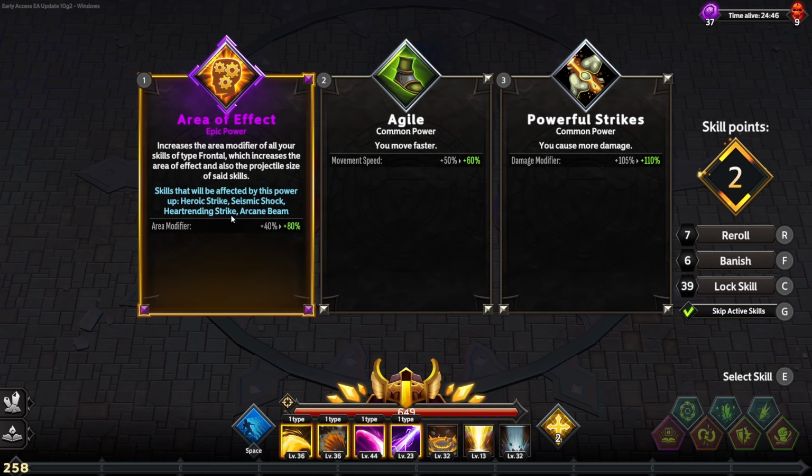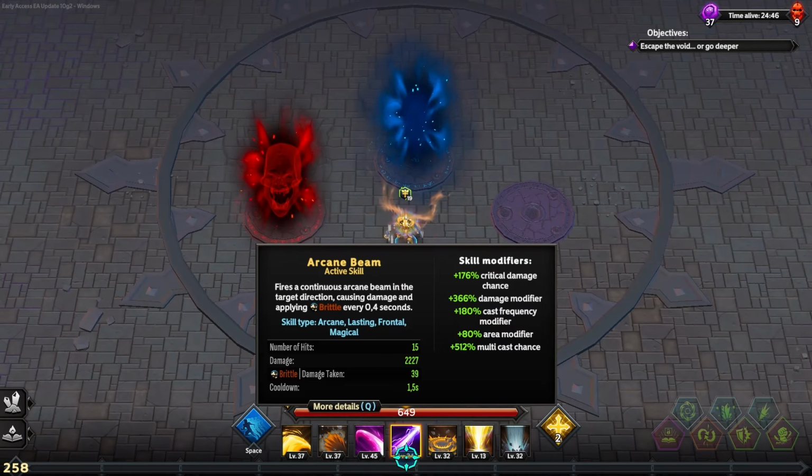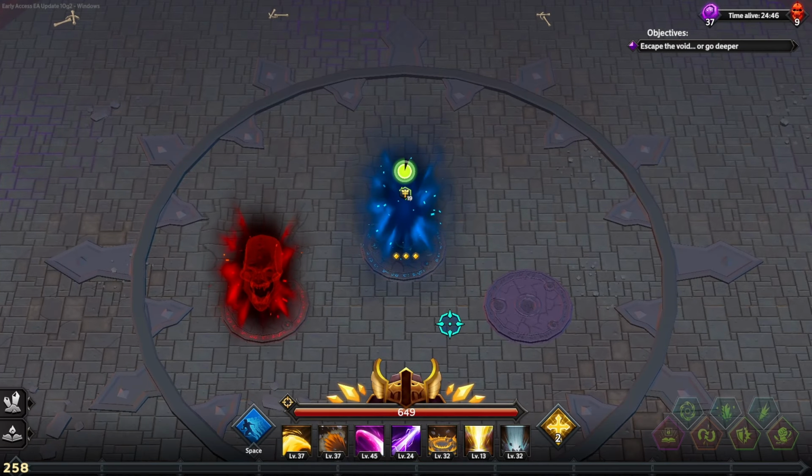There's an area of effect, so we do get area of effect at least from frontal, but we found that a little too late. If we found more of those a lot earlier, we would have been in a much better spot. And even though we had 366 damage, you have to get the damage upgrade specifically for Arcane Beam to upgrade the brittle damage taken amount over there. So let's go through. That's the end of it.